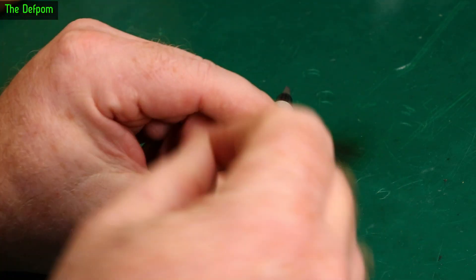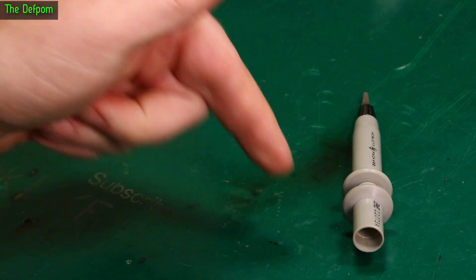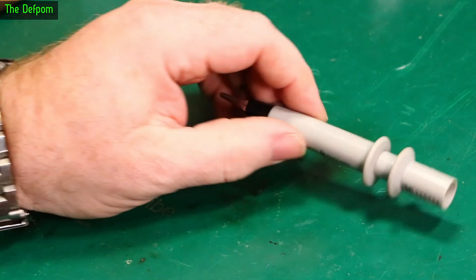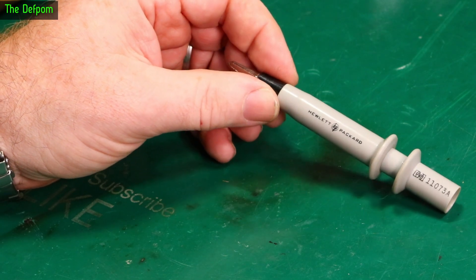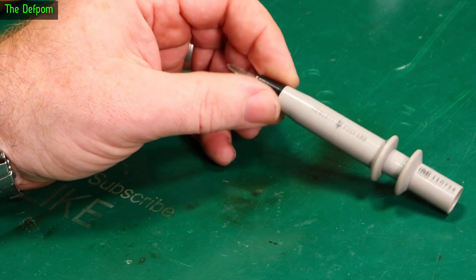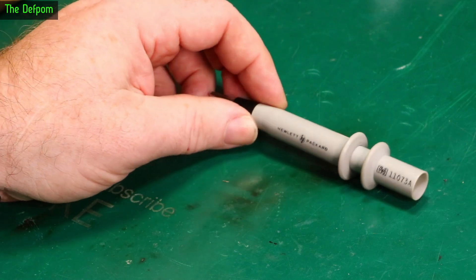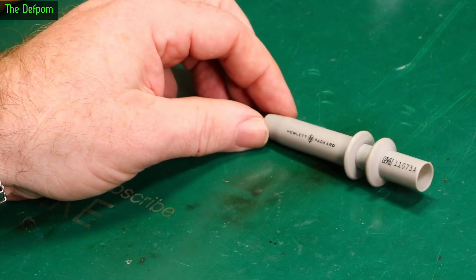So you can grip onto things instead of having to manually probe with a spike I suppose. So if you know any more of these probe kits that suit that HP 3406A, let me know. Because I will be interested in getting an actual full kit for it. Assuming I'm going to get the thing working. I've got to do a video about that yet and actually get into it. But watch out for that.